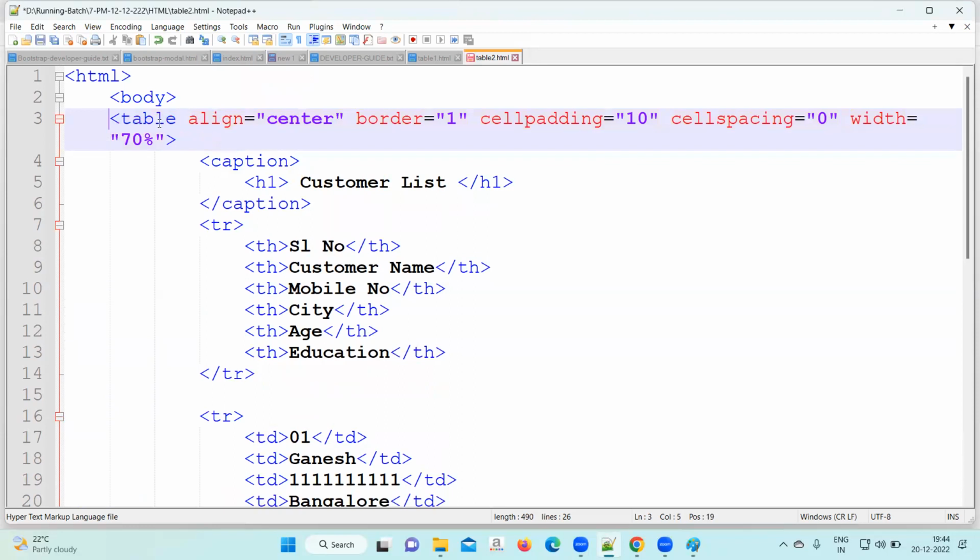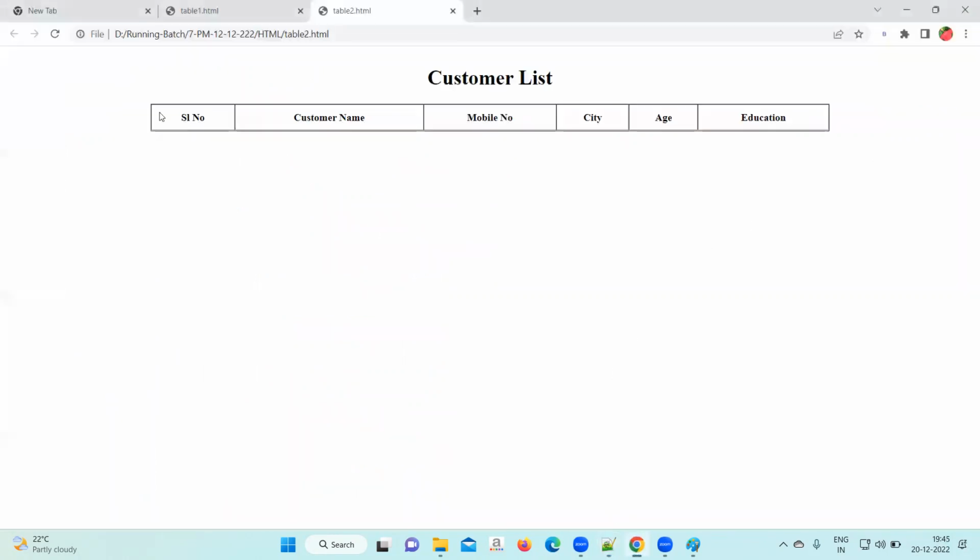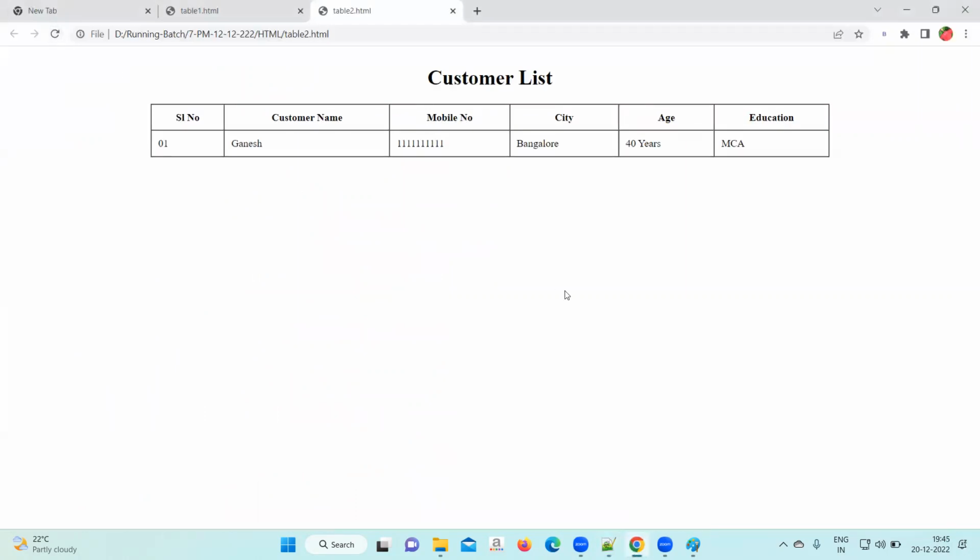This is the table you have. Table open, close. One user is coming. One user comes like this. We can add multiple users. 3, 4 users. Let's add them.